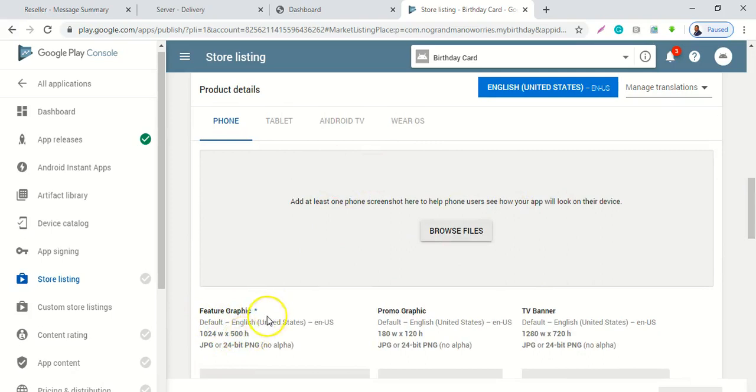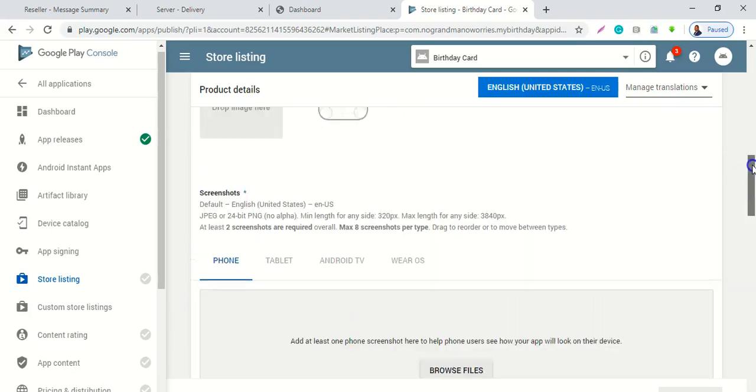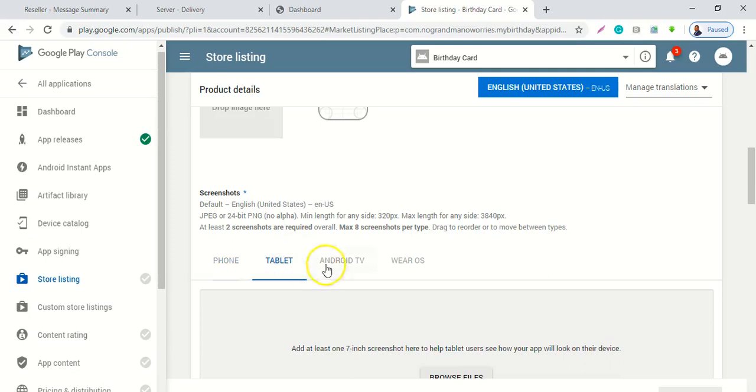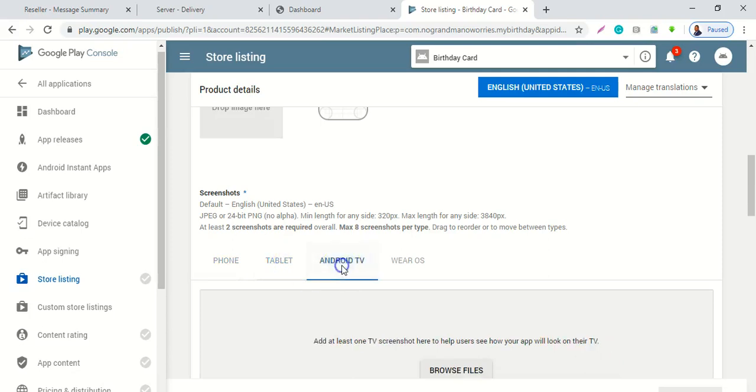So you have a feature graphic, must follow the format. No, the format is this here. You must follow the format. So if you have the screenshot for a tablet, you can still add it. The screenshot for Android TV, you add it. Then Wear OS, you add that one. So that's it.